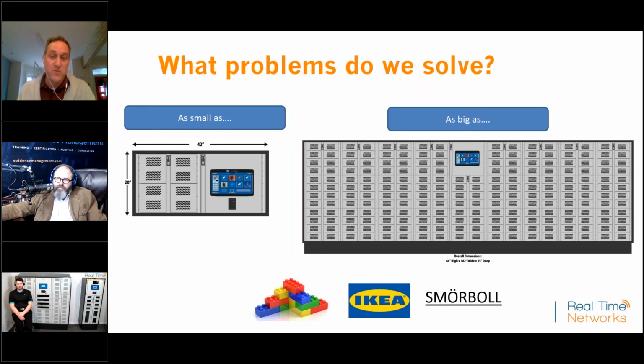And with our lockers, it's sort of the Legos or the IKEA of lockers, without the annoying names like that one down below. I can't even pronounce that one. And I don't know if anyone's put together IKEA furniture before. It's very emasculating when your wife or partner and your 10-year-old tell you you're doing it wrong. We won't do that to you. We put the lockers together for you.